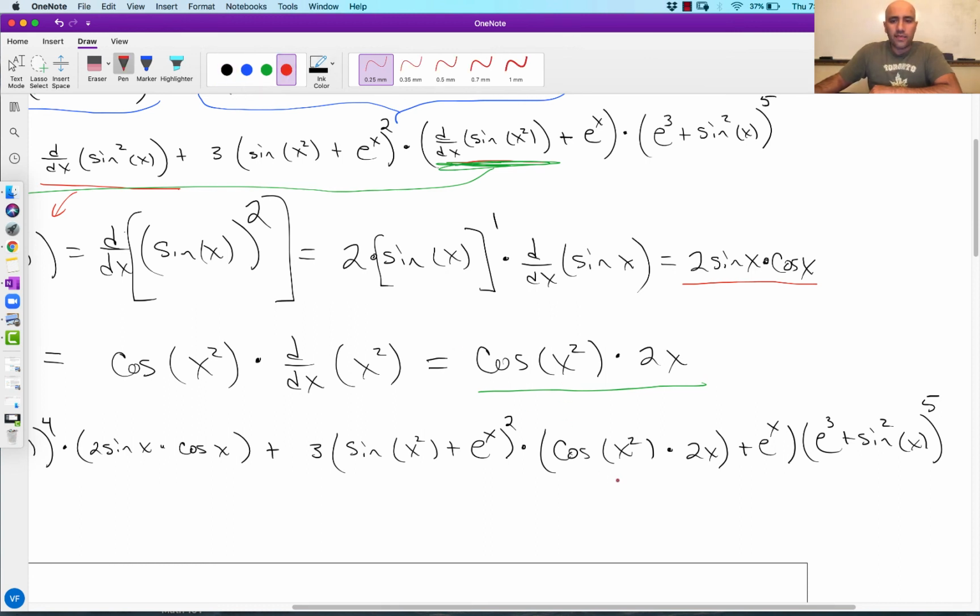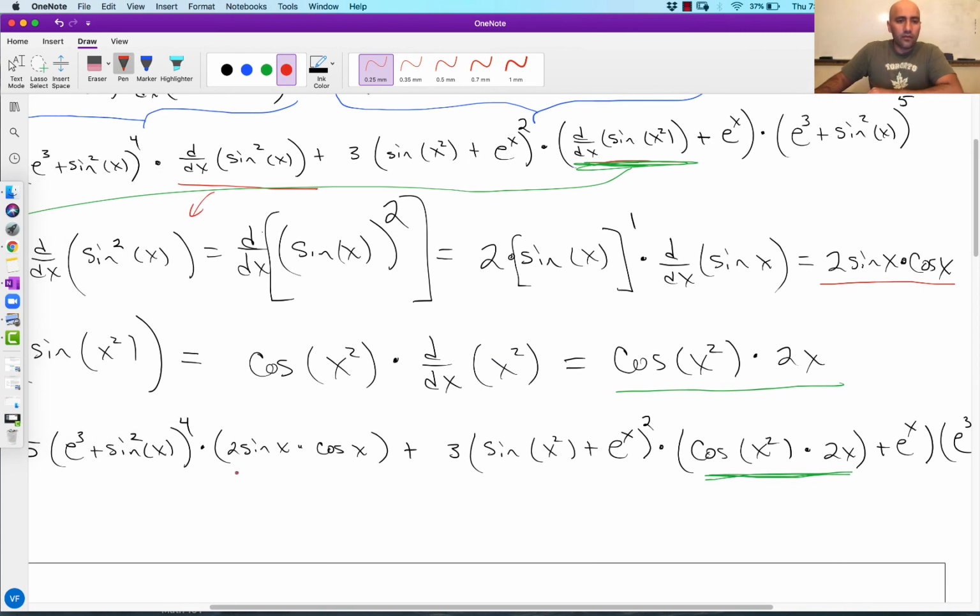This side equals that, and that's where this part was the derivative with respect to x of sine squared x, which was this one right here. And the derivative of the other one, the derivative of sine of x squared, was this one. So they look very similar, but they're different. Here, the squared applies to the entire sine function, whereas here, the squared only applies to the x, which is inside the argument of the sine function. So they look similar, but they're a little bit different.